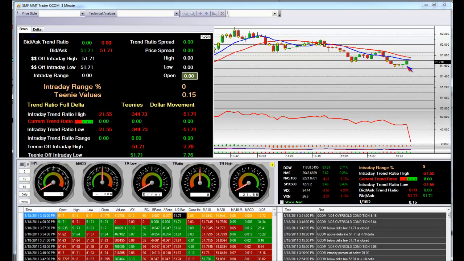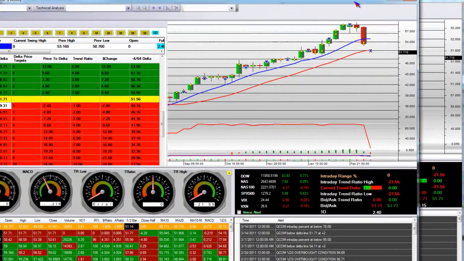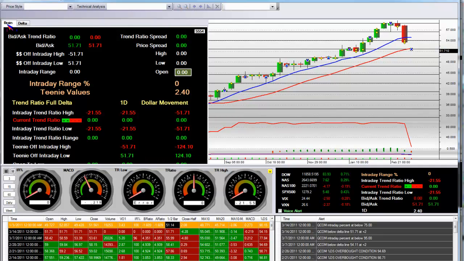All right, MMTs. This is a QCOM 3-minute chart, MMTs, and off of the video we went through all of the weekly charts. Here is the SMF weekly chart reversal. Another thing is, I don't need to have that up there. You've all set your alarms accordingly.